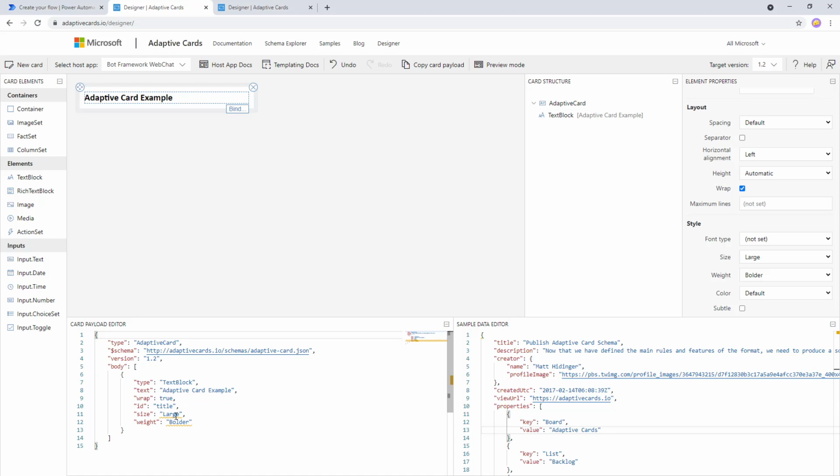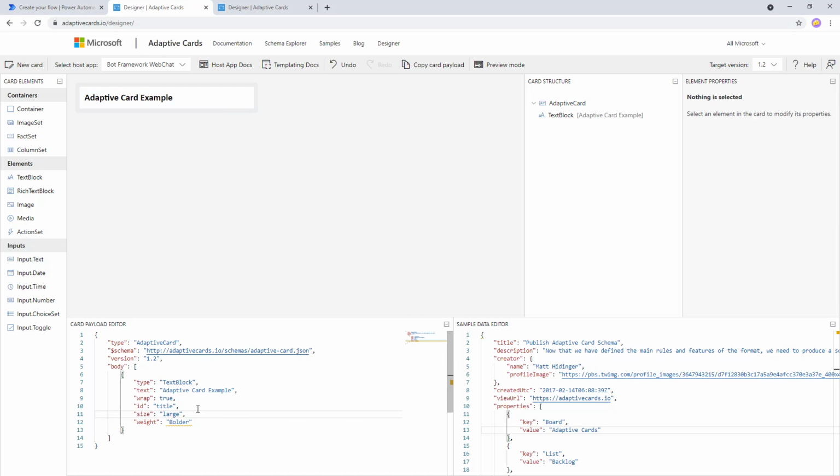Now what you might find is these little yellow squiggles under some of the stuff that you've selected. Now that's because when you're selecting the sizing or weight, it seems to pass it through with capitalizations. But it says the value is not accepted. Now I've tried this and it seems to work fine, but if you want to just make sure you're consistent, let's take out the capital letters at the beginning, and you can see there are no warnings on your adaptive card anymore.